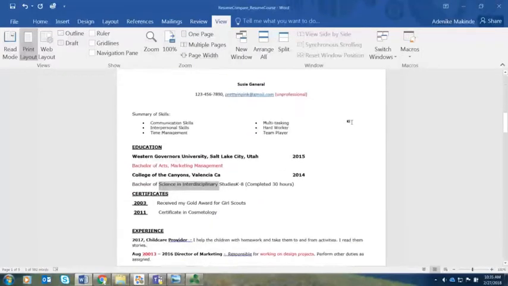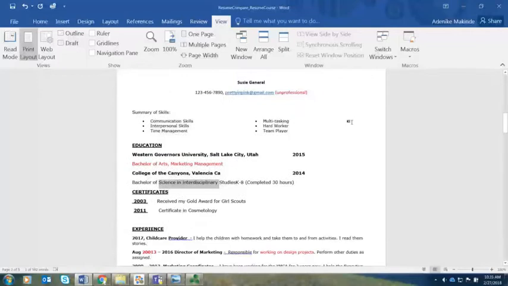Susie did not want to miss the cutoff deadline, and so she very quickly sent in her resume for this position. Now, I want you to think about this from the perspective of a hiring manager and decide if you would bring Susie in for an interview. So the first question is, does this resume pass the first impression test of professionalism, attention to detail, and emphasis on relevant skills?